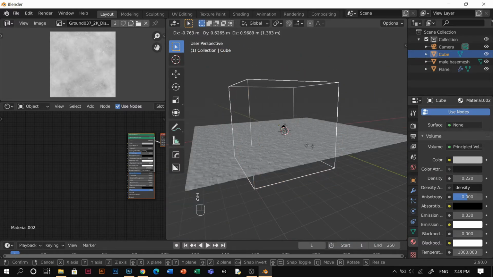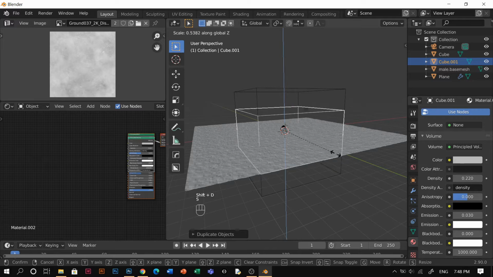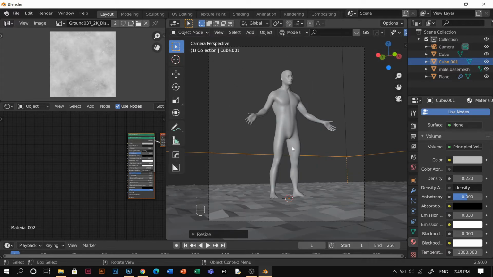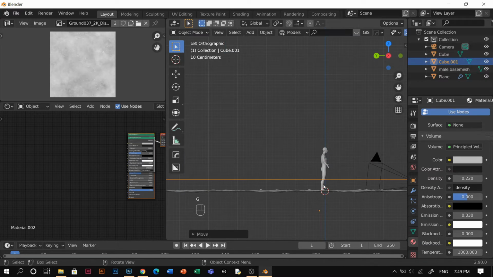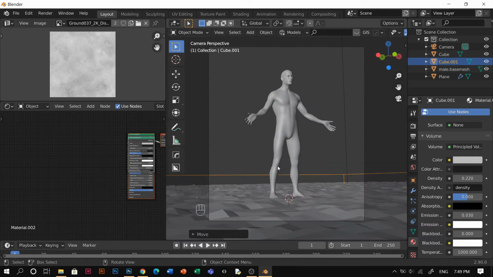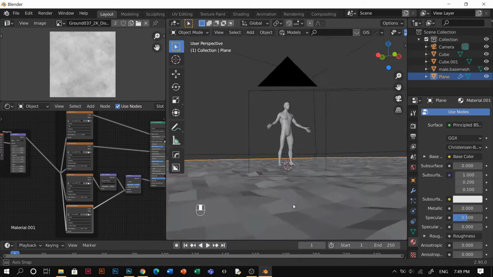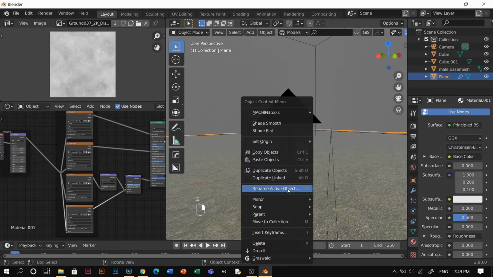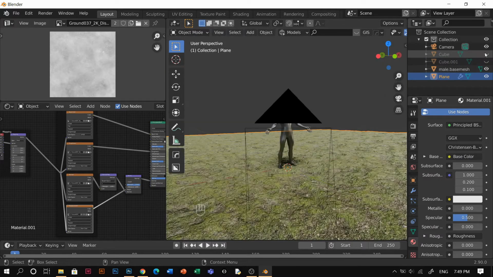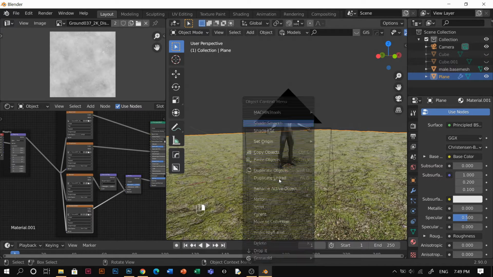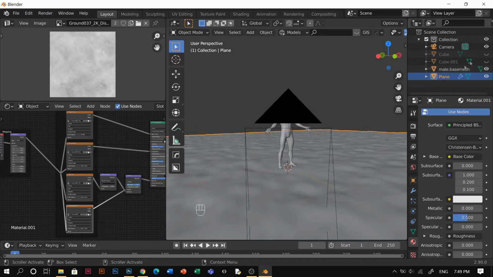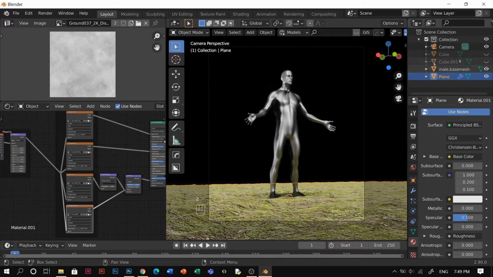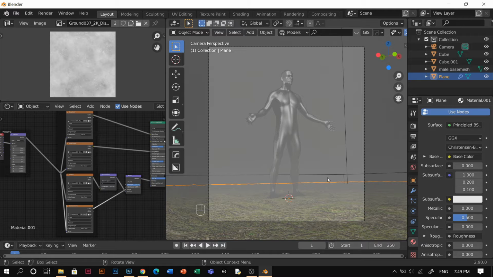Okay, duplicate this cube, Shift D, and then I would like to make it smaller, I mean shorter, like that. So if you go to left view or front view, you would see I'm just gonna put it in between, almost past his knees. And from here, I forgot you could actually try to make the ground texture with shade smooth, because you could see before it was shade flat, right, and it looks horrible. Shade smooth, and then let's go back into the camera and let's go to rendered mode, and then I'm going to turn this back on.